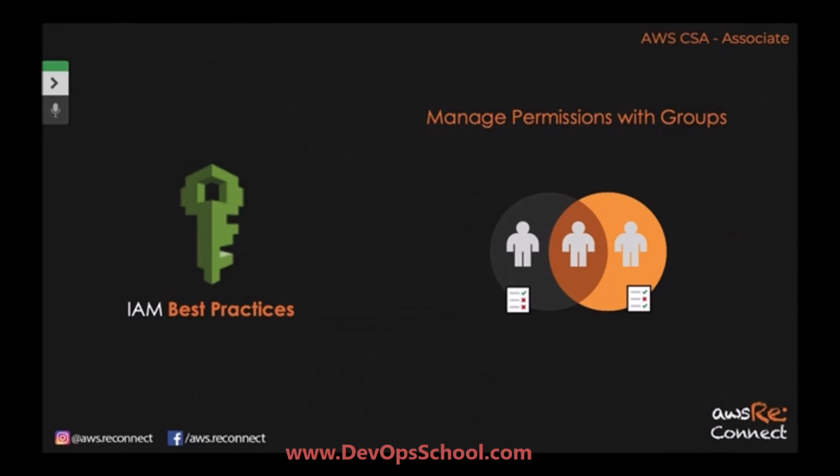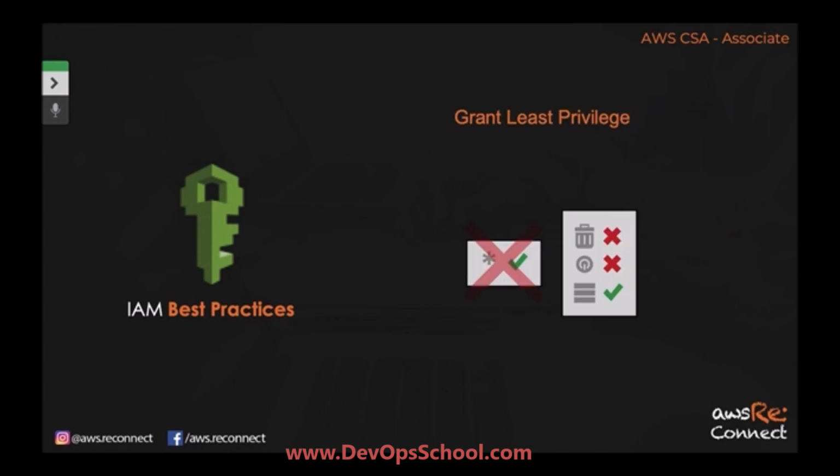So it's easiest and the best practice to always follow the permissions, allow permission with groups. Third is grant least privileges. For example, if there is a manager in your team, that manager is not going to access EC2 and check whether you have uploaded code or not, of course, right? So for such a user, you should always grant the least permissions, like just read only access or list buckets, list options.